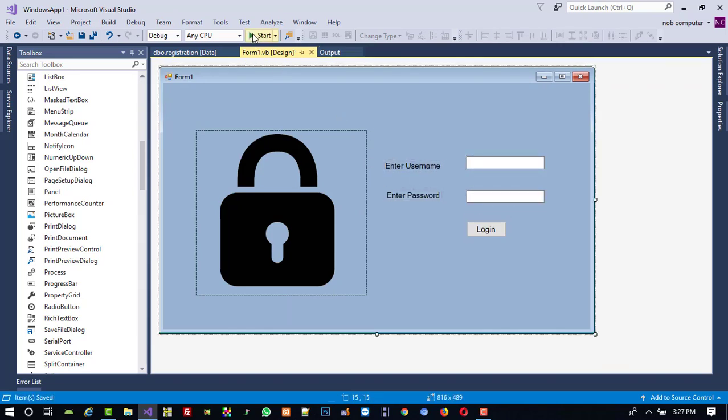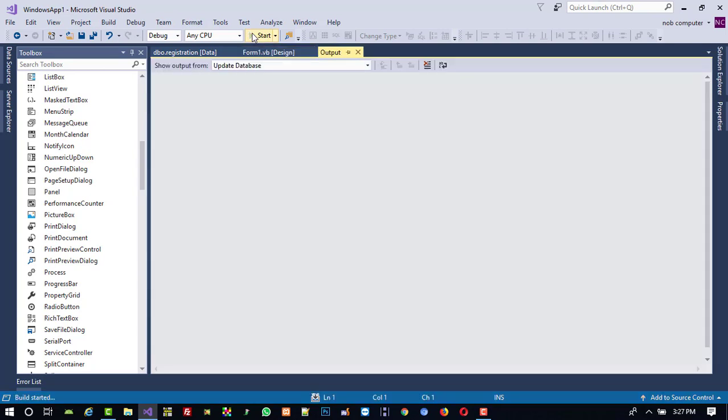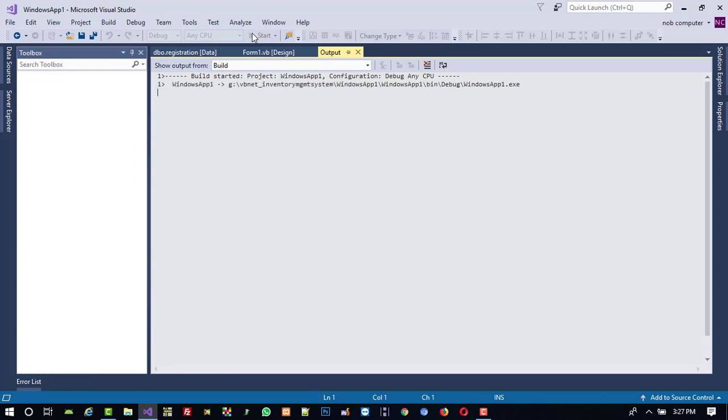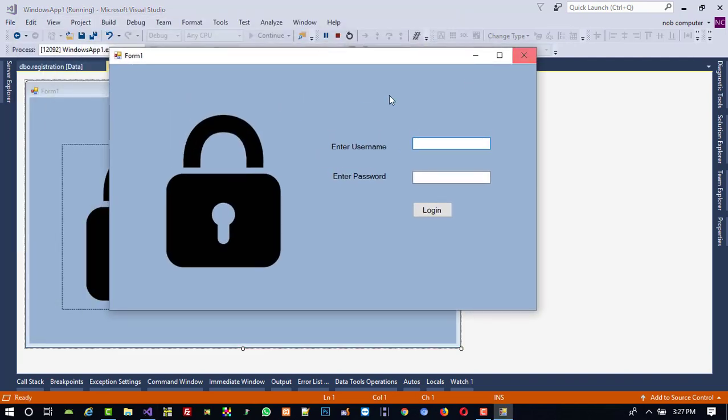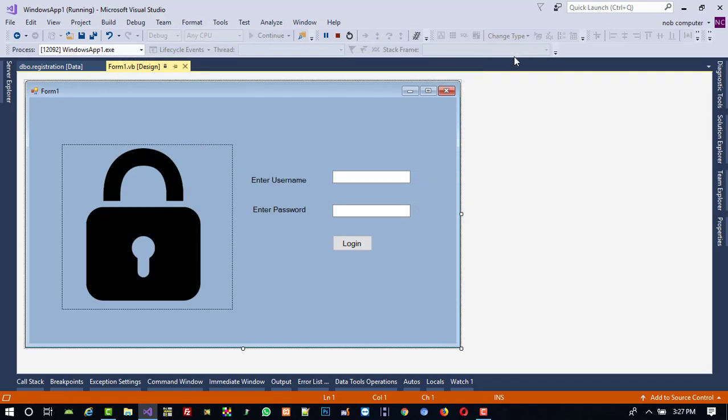Yeah, now I am going to run this form and we are going to check how it looks. Yeah, you can see it looks good. Now we can give a heading, login form.